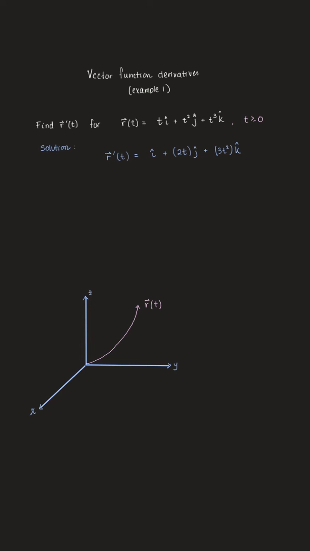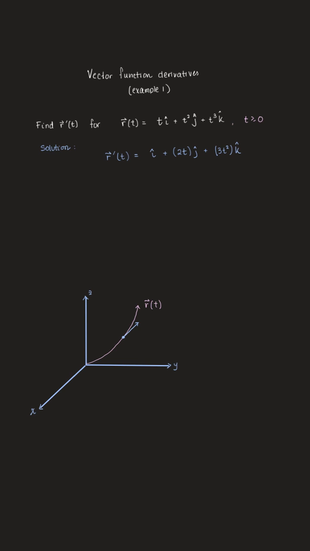Now, let's think about what this means. I've drawn the curve when t is greater than or equal to 0. It is a cubic function that kind of wraps around, or goes up through a parabolic cylinder, and the derivative at any point, for any value of t, will give us the direction of the curve, the tangent vector at point t, and it also tells us the direction.